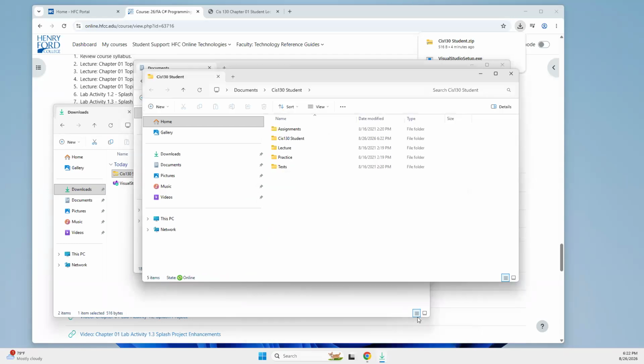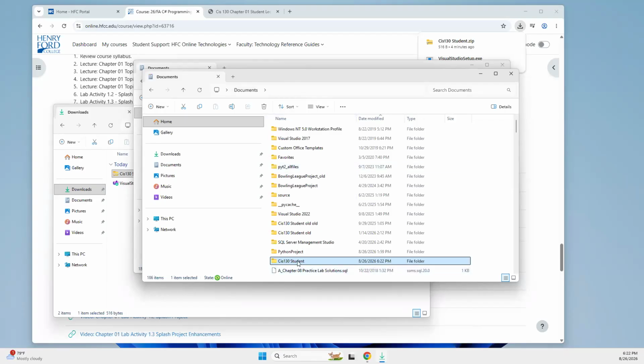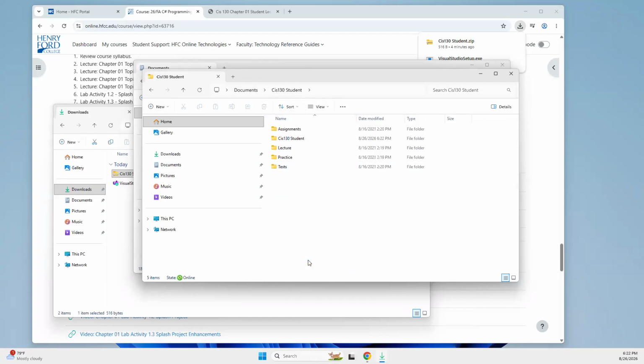If I go to documents, it will actually create a second folder that's called the same thing. So we don't need that. I'm going to delete this folder because I don't want it.